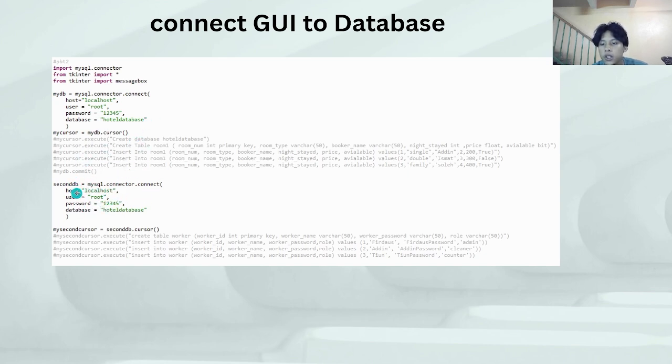For the second root to connect to the database, the host, user and password will be the same and the database name is still the same. So for the second one, my second cursor equal to second db.cursor.